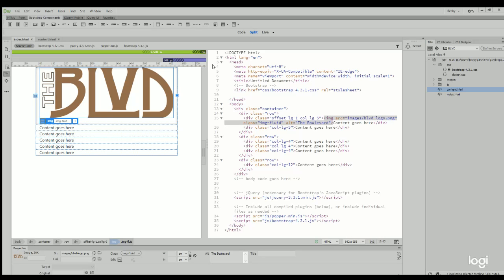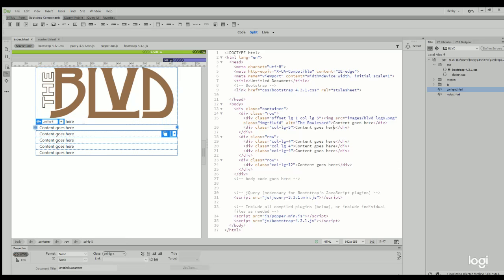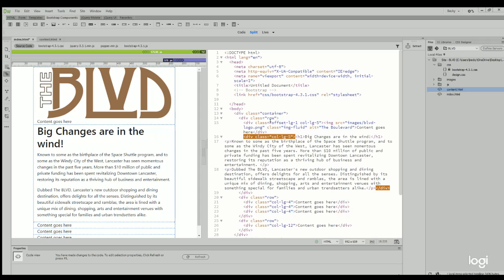And where I need to be, oh, hold on, let's see, 3 to 5, yeah. And then what I want to do for this is place my insertion point between the opening and closing div tags of the second column. So I'm going to click in the second column, and you can see where it says content goes here. So here we are in the second div right here. So I will make sure I've got that highlighted and then do a Control-V and bring it in.